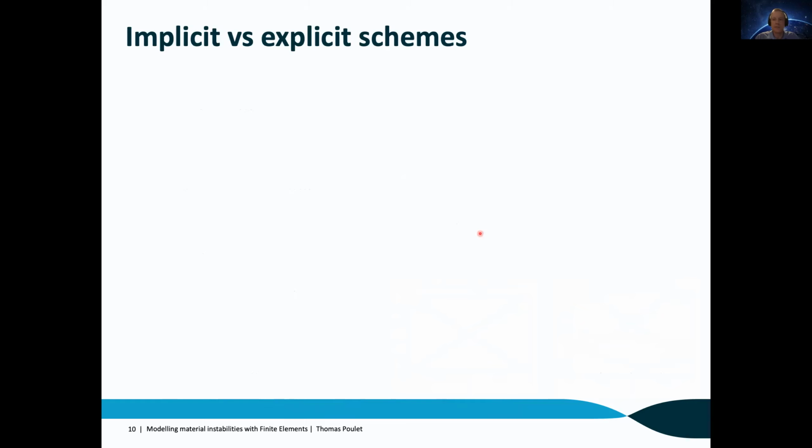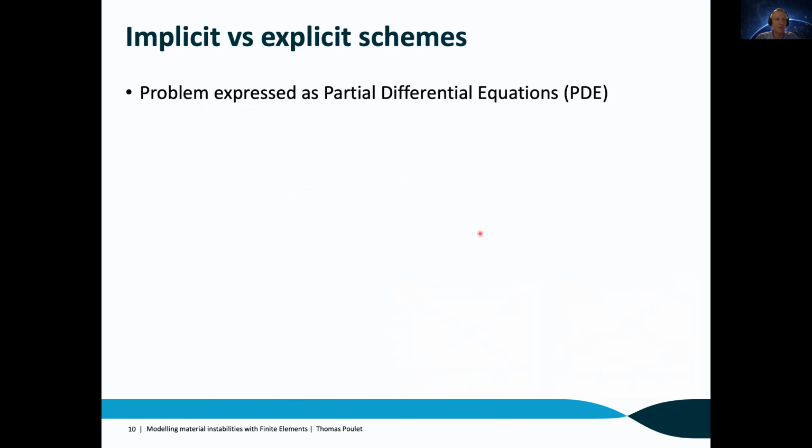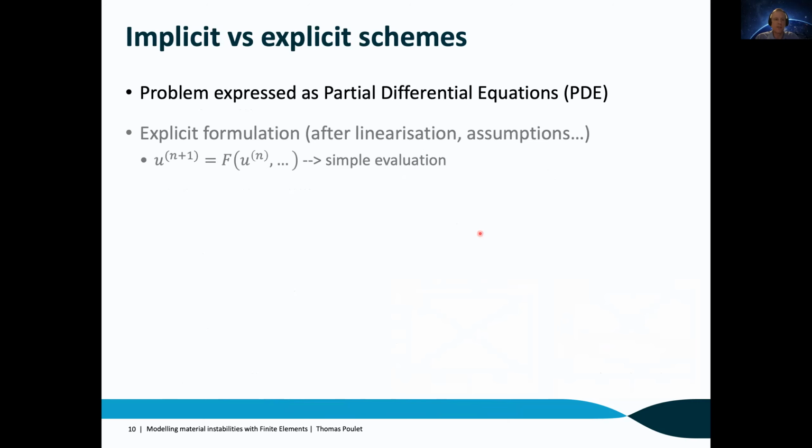The first one is the difference between the implicit and explicit schemes. So these are words you might have heard a few times. In case you're not very clear, let me just clarify this for you. So basically, you have a formulation, which means that you have a set of partial differential equations, and you're wondering how to solve them. Because they're mathematical and you want them discretized, there's discretization in space that we talked about with the mesh, but also in time. So you're going to break things down in time steps, and my indices represent my time steps.